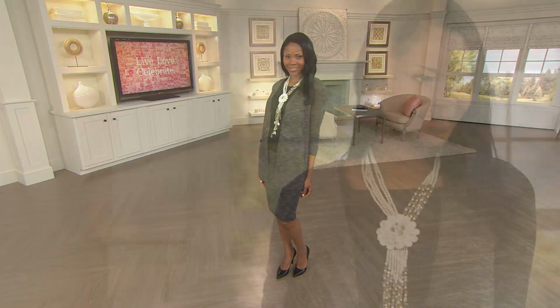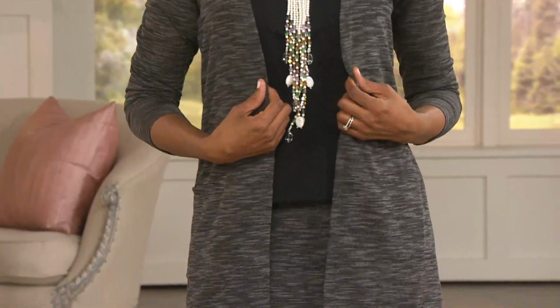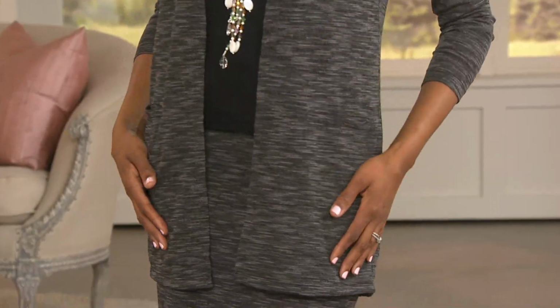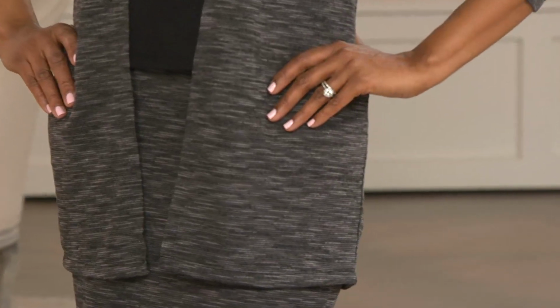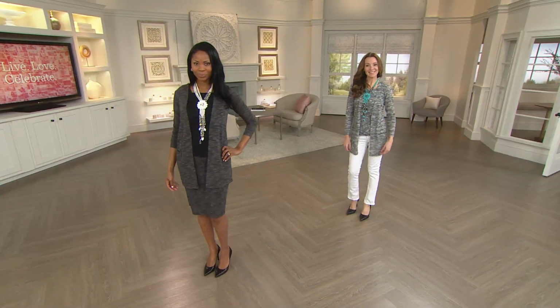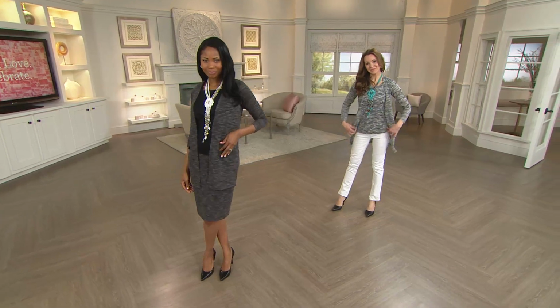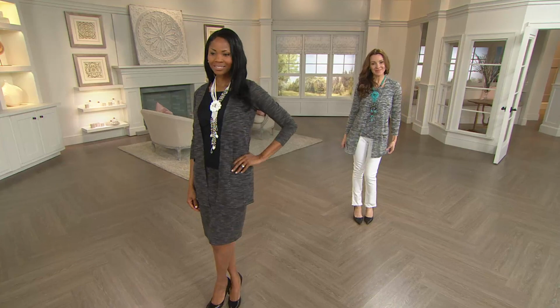And by the way, the skirt is fully lined. And the front of the tank top, if you buy the tank top, is also lined. Everything else we just left very sheer and lightweight. Monica's pushed her sleeves up. She looks elegant. She looks beautiful and refined and stunning. And then Suzanne is going to knock it out of the park with just the tank and the sweater and then some white jeans. I love anything that can go from dressy, wear to church to very casual.